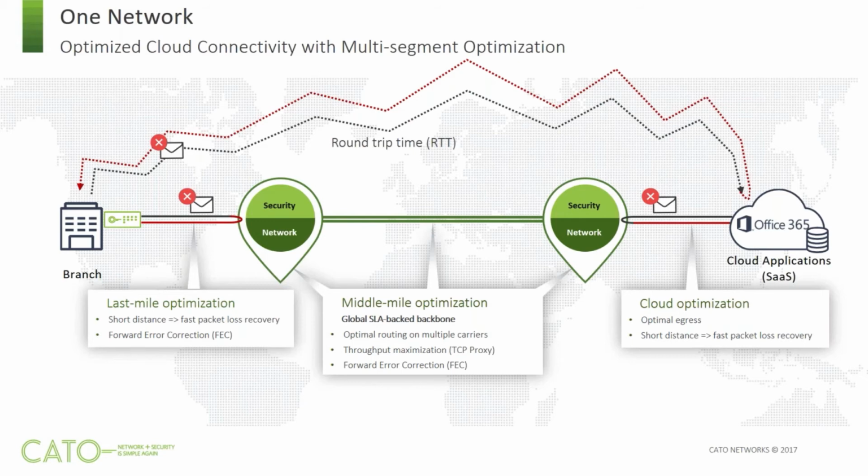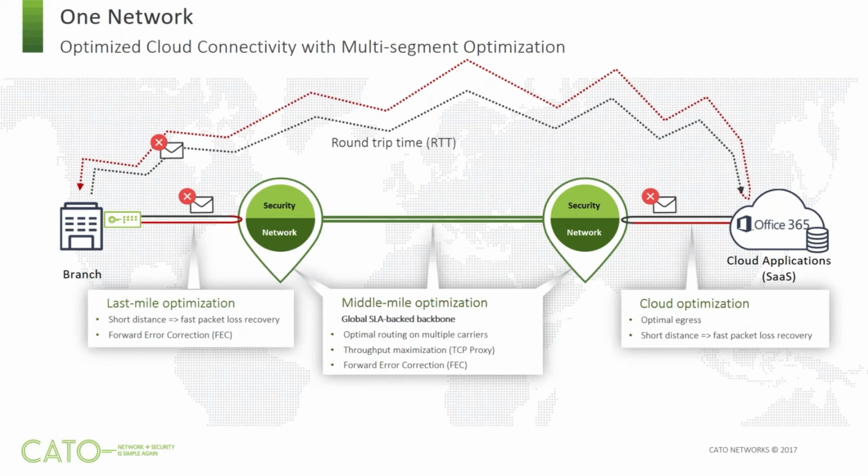In the case of Office 365, we set egress points on our global network to exit the traffic at the Cato POP closest to the customer application instance. The Cato POP is co-located in the data center that's connected to the same internet exchange point as the leading IaaS providers, such as Amazon AWS or Azure in this case. And this means we can drop traffic right off at the cloud's data center, just like a premium connection, as we saw in the previous slide.